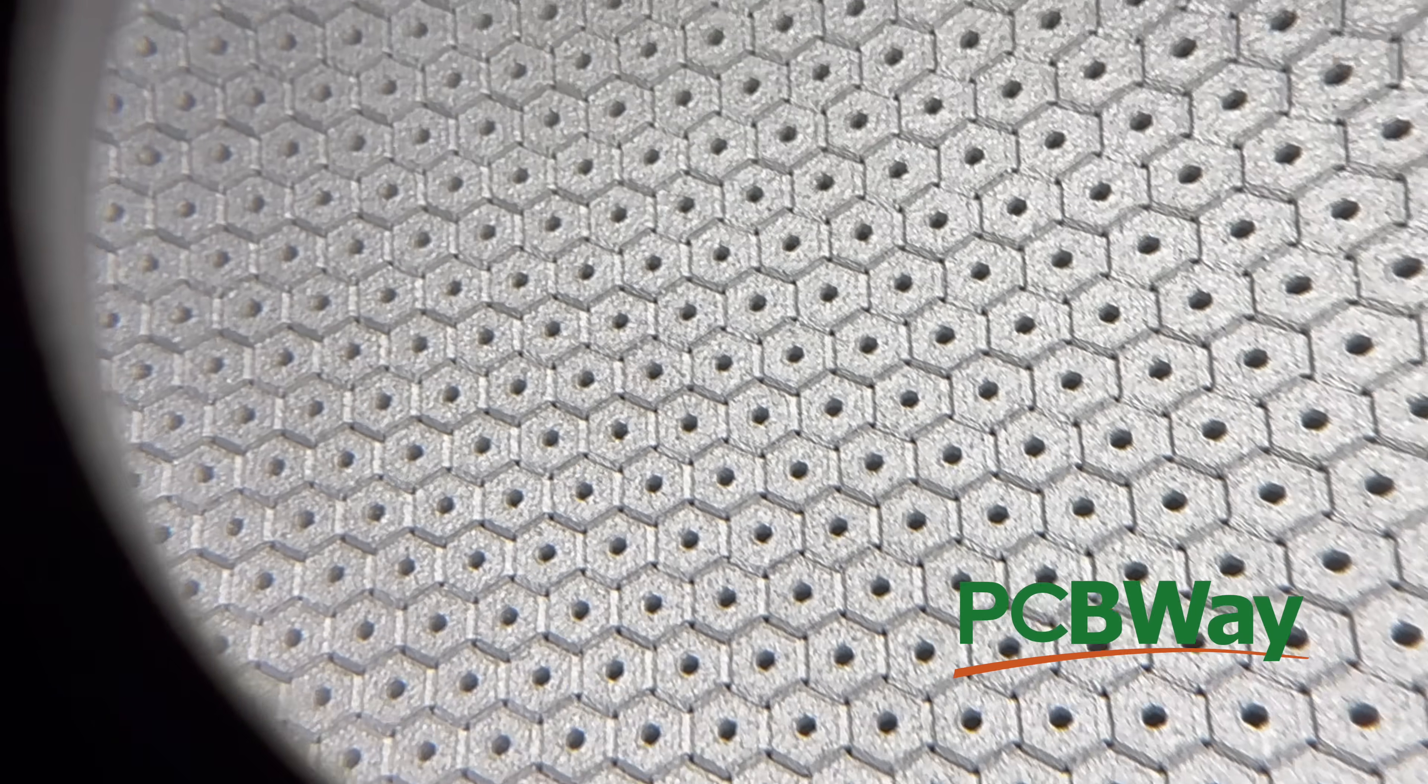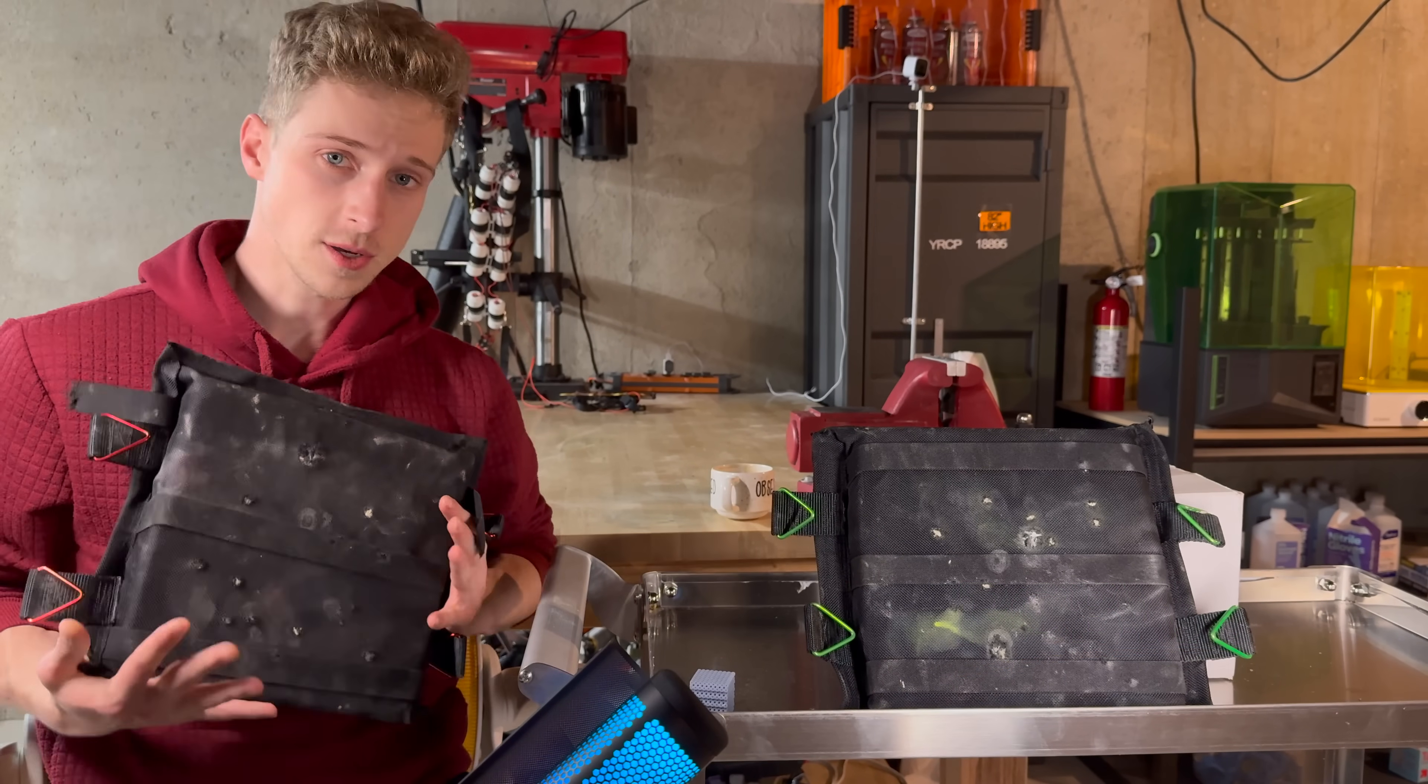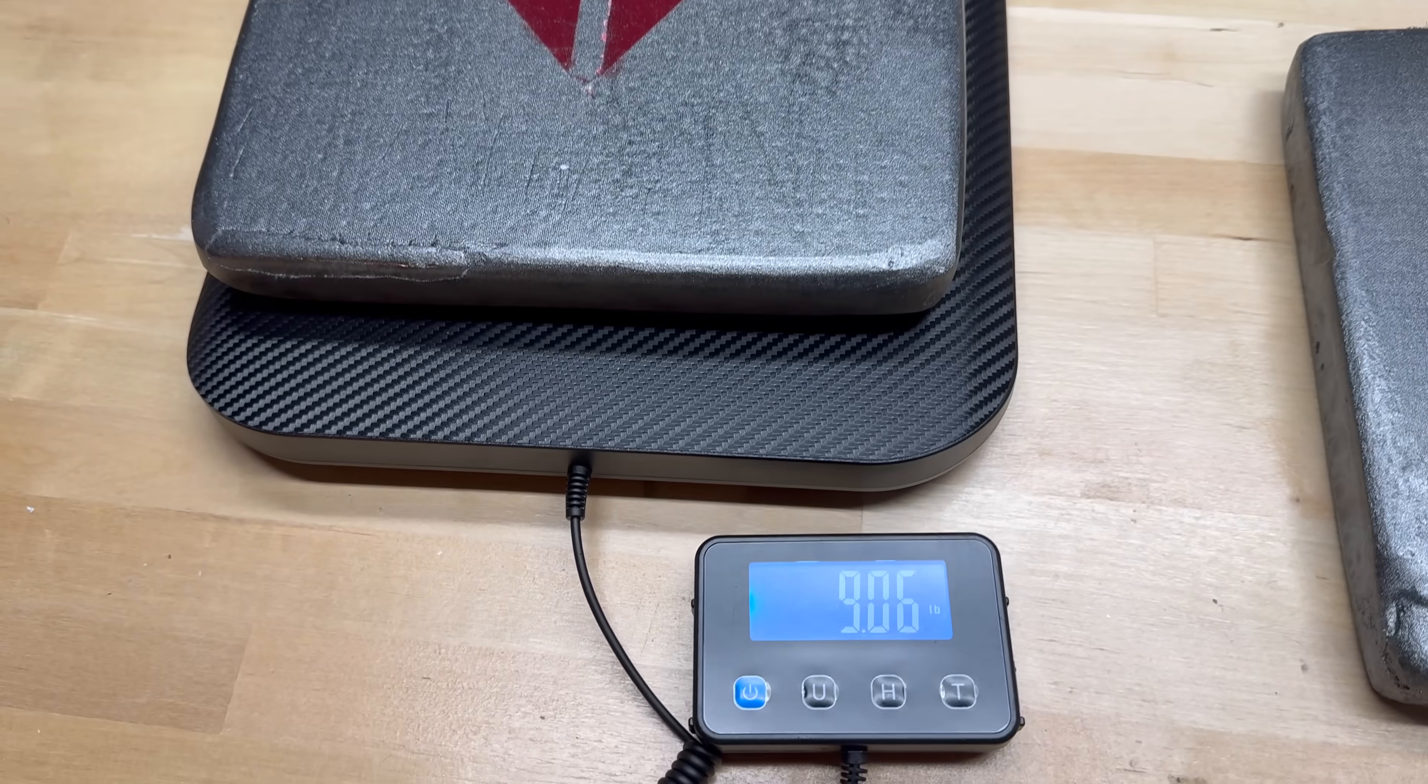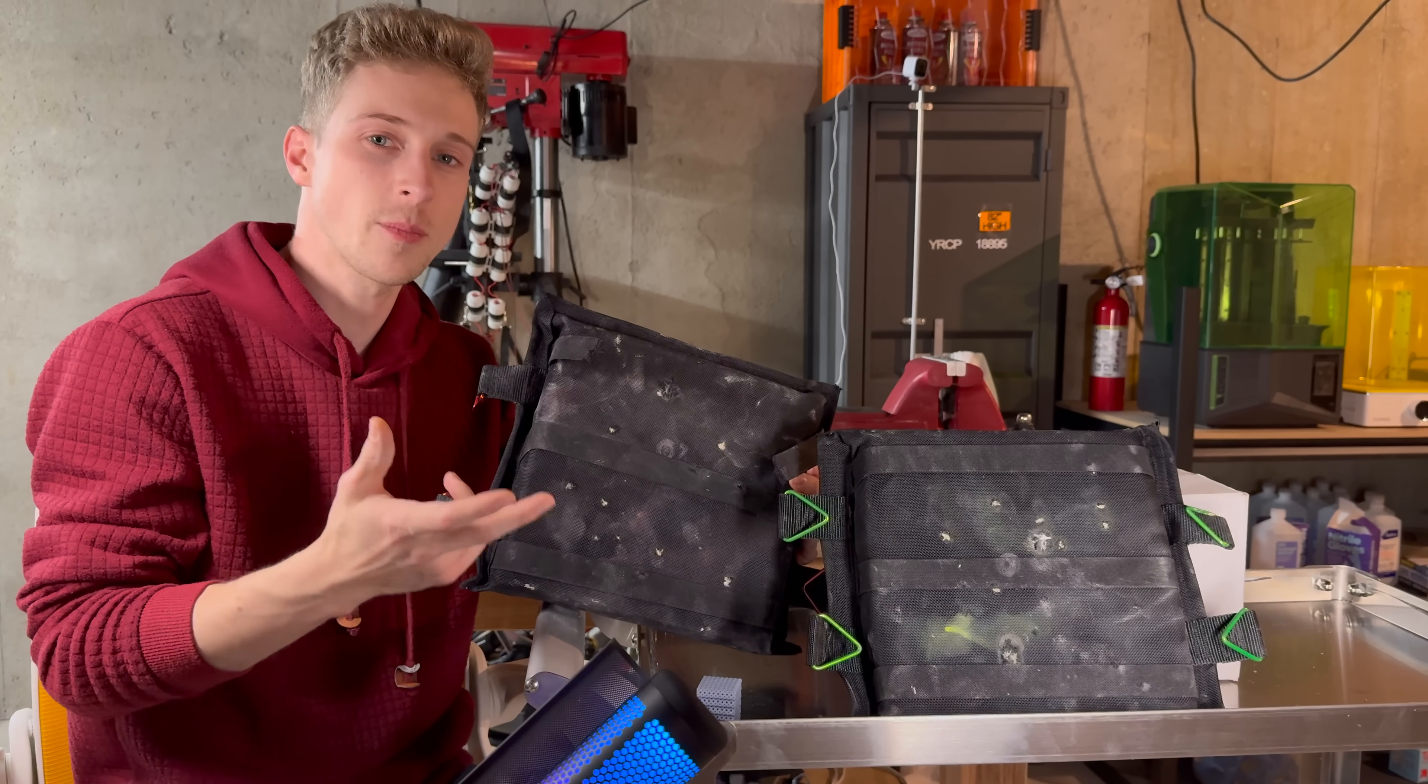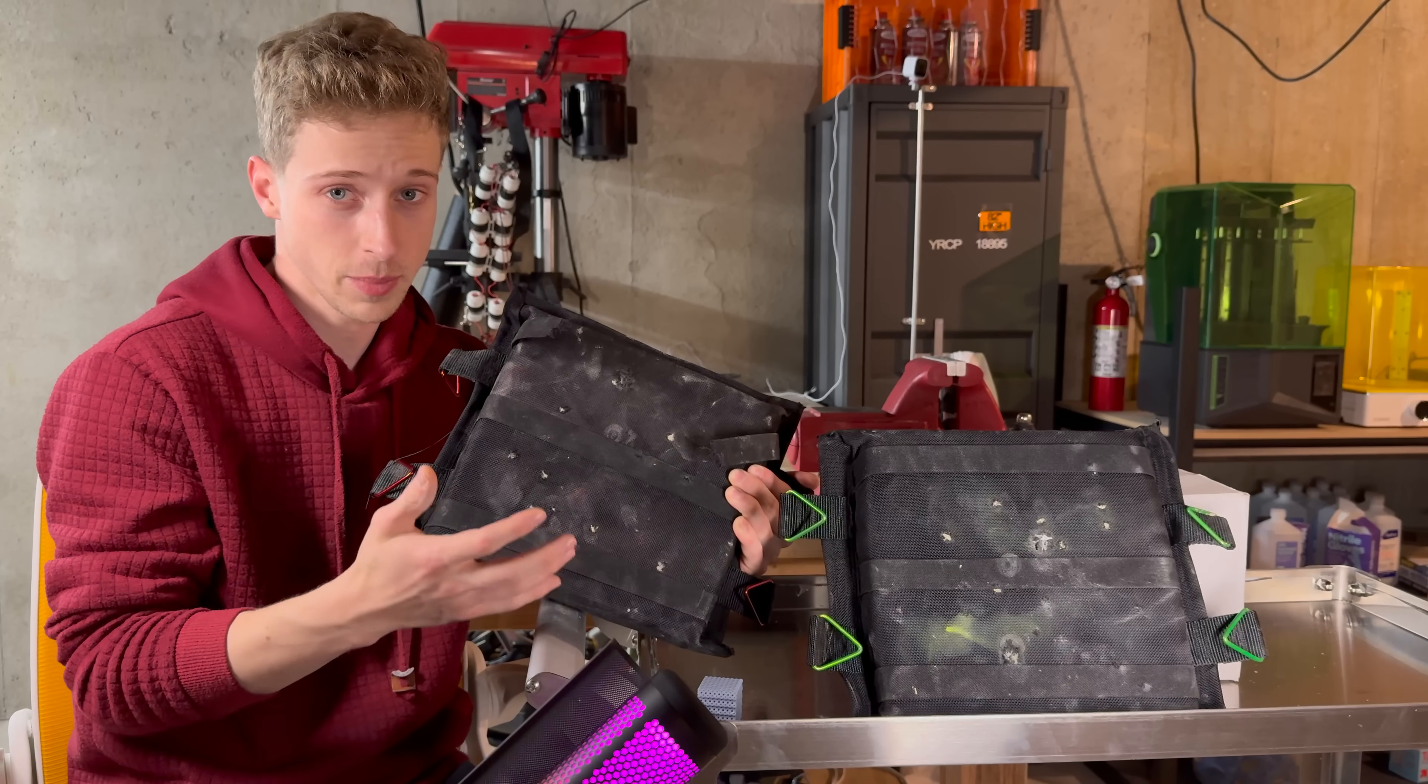So PCBWay had manufactured it in just a couple days and then I got my tracking information. And a few days later it was at my doorstep. So I did want to say thanks to PCBWay for helping sponsor this video. So as far as the specs go, these are 10 inch by 10 inch plates. The composite weighed less coming in at just 8.2 pounds while being 32.75 millimeters thick. And the lattice core was 9.06 pounds and 33.38 millimeters. So this one was slightly thicker and slightly heavier as well. And really the weight difference came from that lattice core. It was over a half a pound more than just the composite decoupler that I had made. So that would account for the discrepancy seen there. But I would say that extra half a pound over this whole space is definitely worth it. Considering how much better this is able to handle those impacts than the composite one.